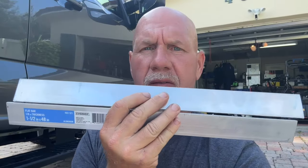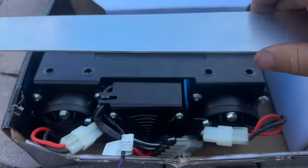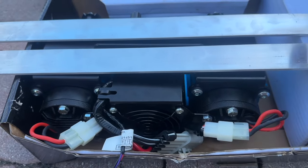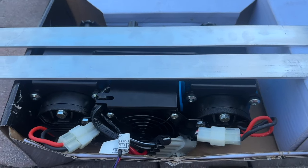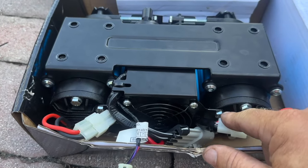So we got our 2 pieces of aluminum. I think this is gonna work really well. Now we're just gonna go ahead and check it up against the pump. So if we put one like this, and then we put another one like this, and then we just drill our holes in and we drill our mounting holes, this is gonna work really well. So what we need to do now is take off this frame so we can mark our holes.